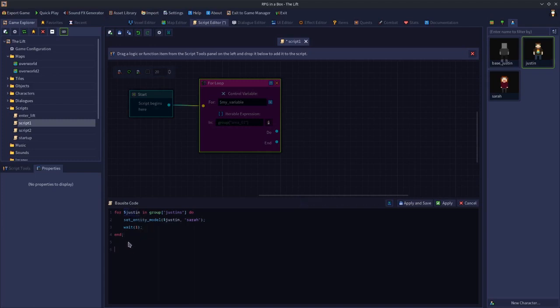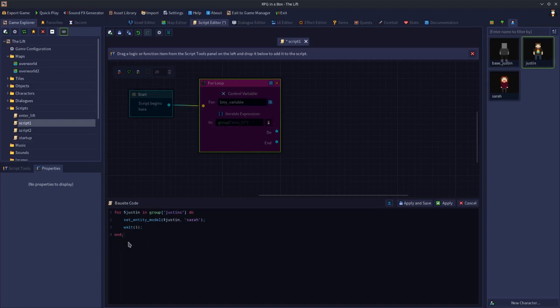So the first loop round, $Justin is going to equal NPC 1. The next time it goes around, it's going to equal NPC 2. Next, it's going to equal NPC 3, NPC 4, NPC 5, NPC 6, 7, 8, and 9. Once it reaches the end, it stops because it runs out of entities. There's no more things in the group.